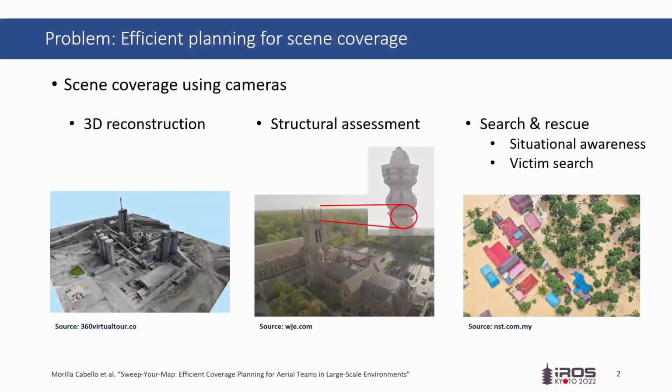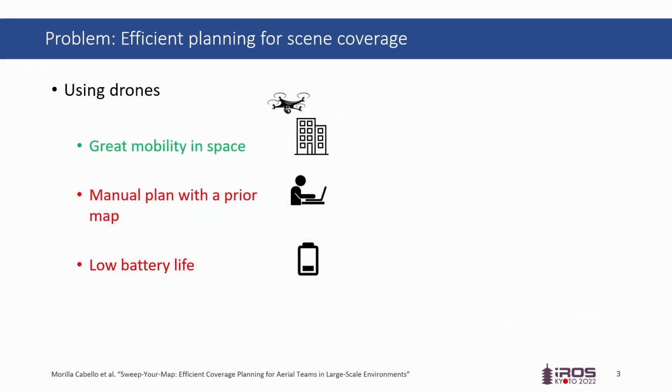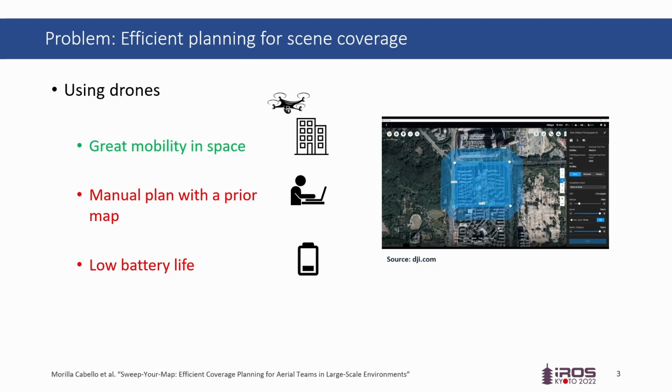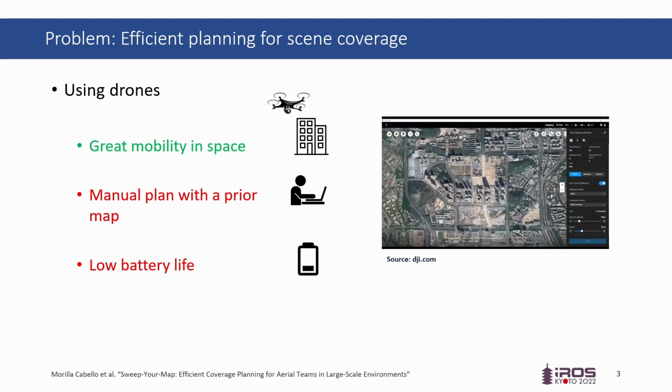The coverage of scenes using cameras is useful in many applications. It is needed to obtain 3D reconstructions and perform structural assessment, or in search and rescue scenarios, to acquire situational awareness and perform victim search. Using drones for this purpose is a good solution as they have great mobility in space. However, current aerial platforms require planning manually over a prior map, which is not possible in new or changing scenarios. Also, they have low battery capabilities.